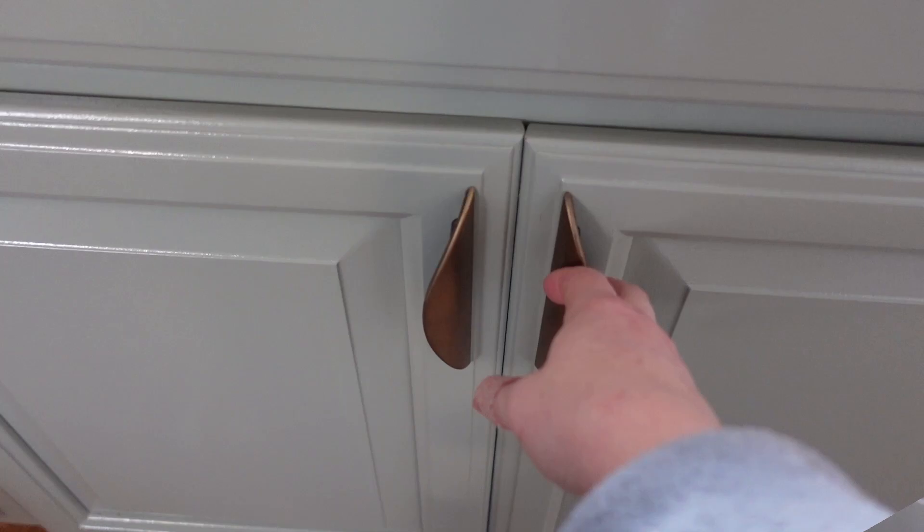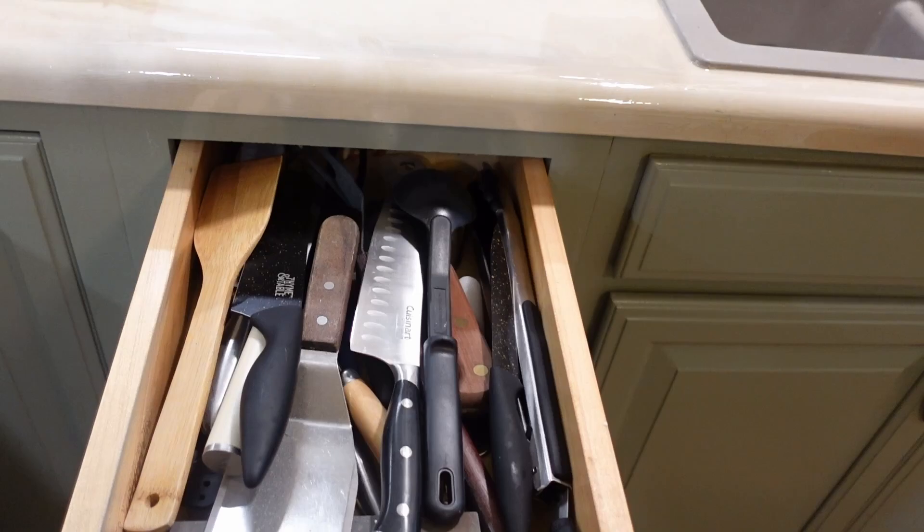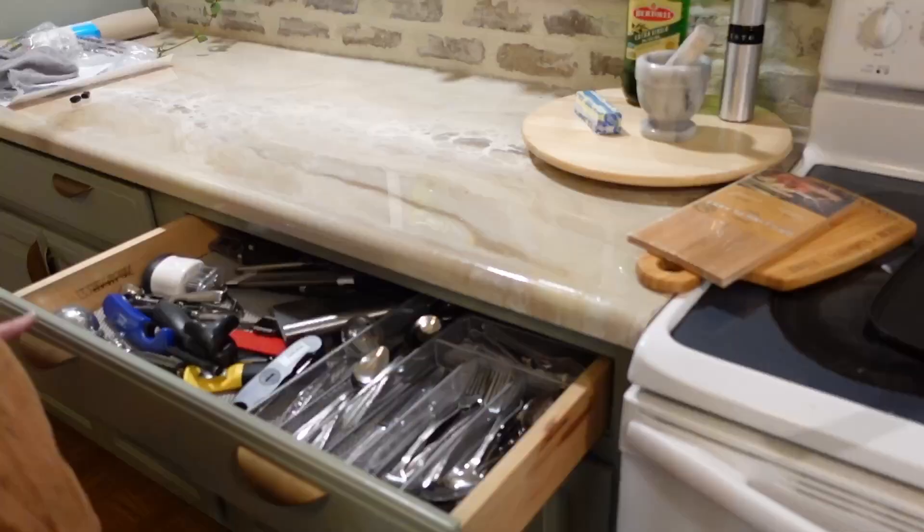If not, we're going to make a stop at Hobby Lobby, at HomeGoods, at Big Lots, try and find some inexpensive decor that we can make this place look beautiful. As you can see, I have had zero organization in my kitchen previous to doing this makeover. Things are just thrown in everywhere, piled up sky high, and we need to fix that.